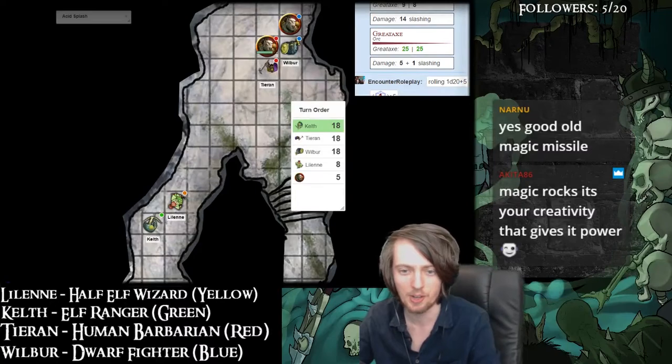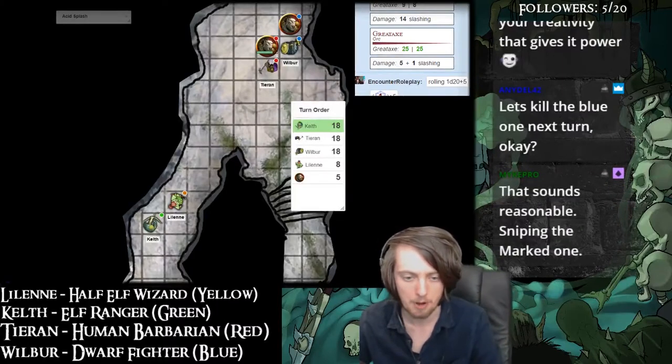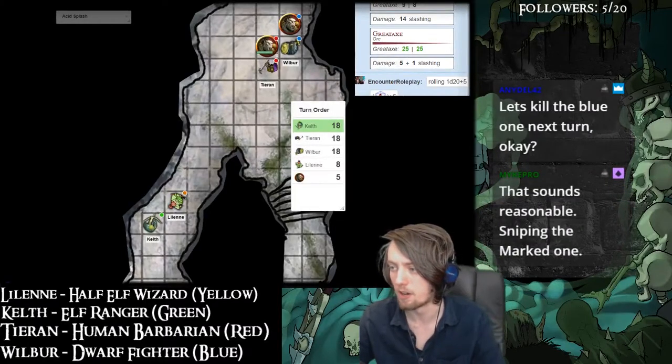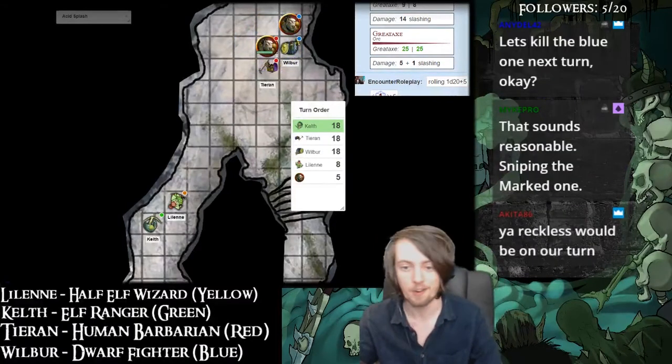Magic rocks, it's your creativity that gives it power. Good old magic missile next time around. That can work. Alright, so Team Green, what are we doing? Sniping a marked one. Alright, so Hunter's Mark is on this guy here. So that would make sense to fire an arrow out.